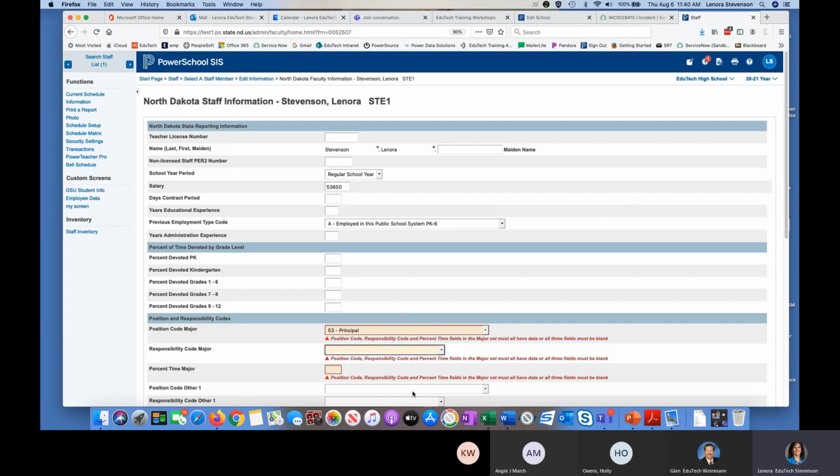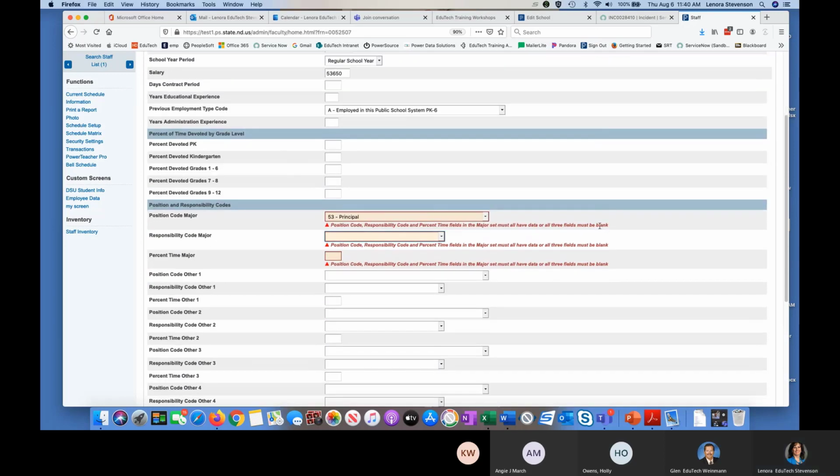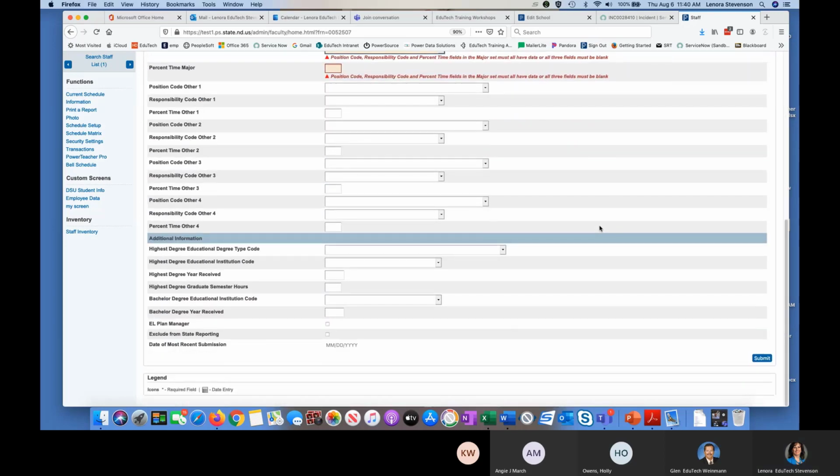When you start entering all this other information though, you need to have whatever is considered their primary responsibility for the school. So if you do have a split teacher, like my scenario is, if the main responsibility is teaching at the high school versus the elementary, that's where all this information gets filled in.